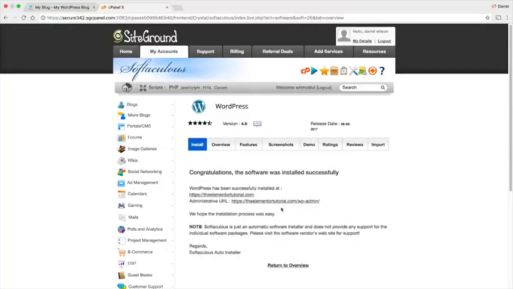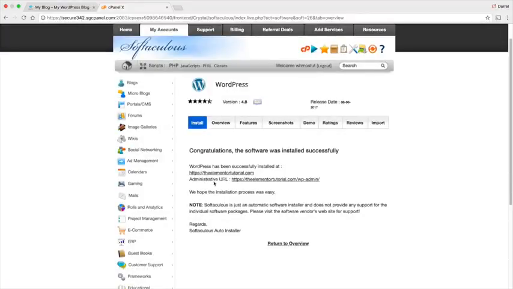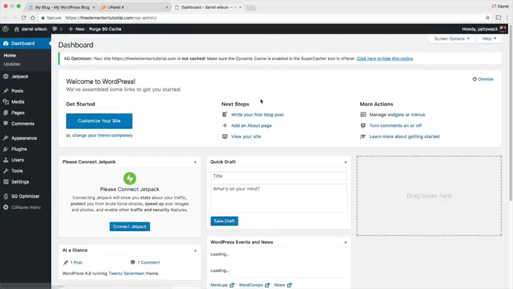All right, so right here, we have your administrative URL, and this is basically what you use to actually log in on your website. So go ahead and click on this. Now guys, if this takes you to a page where it looks very bizarre and it's not correct, go ahead and contact SiteGround, because sometimes WordPress takes time to propagate. Sometimes it could be an hour, sometimes it could be instant, sometimes it could be a few hours, but generally it's instant. But there have been rare cases where you click on it and it takes you to a random page and there's nothing there. But you should be taken to a page that looks just like this right here.